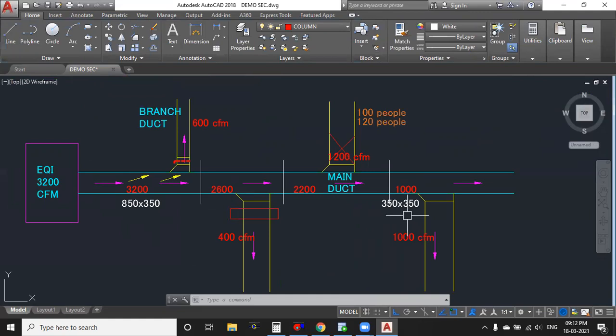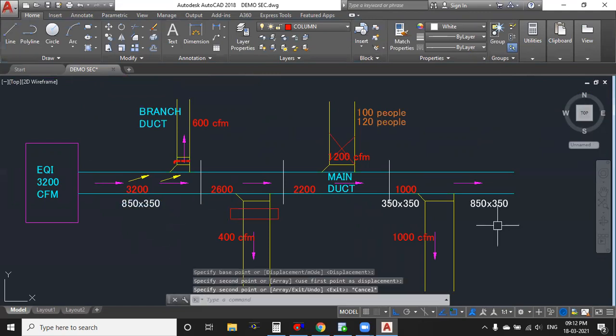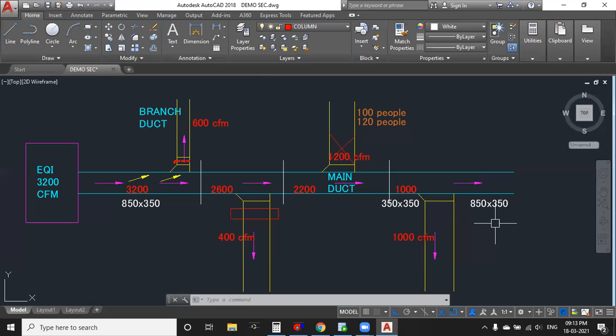Is it necessary to maintain 850 till the end of my duct, from this point to this point? Is it necessary? We are going to reduce our CFM, so we have to reduce our duct size also. Otherwise, the material quantity will unnecessarily increase, so our project cost will also increase, and we can't maintain pressure and efficiency. As per the CFM we have, we calculate our duct size. If you have less CFM and more duct size, what is the use?